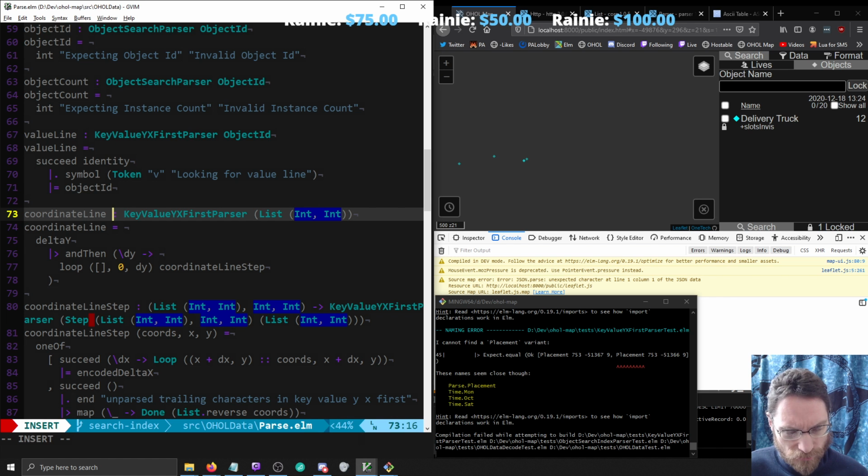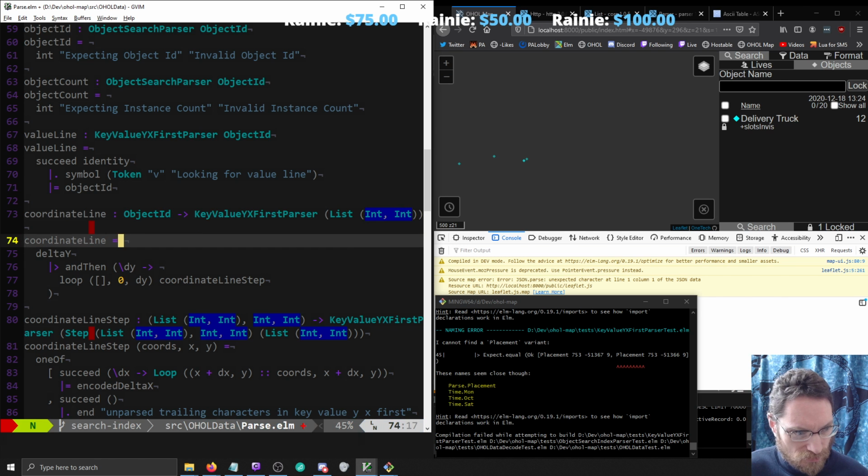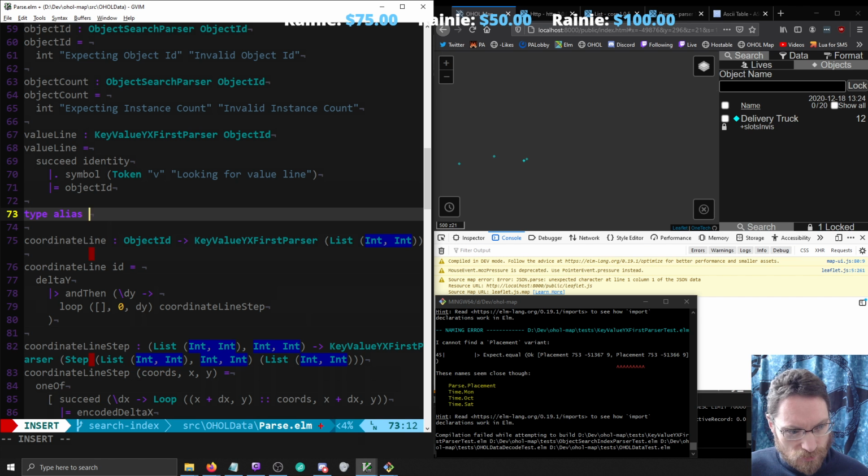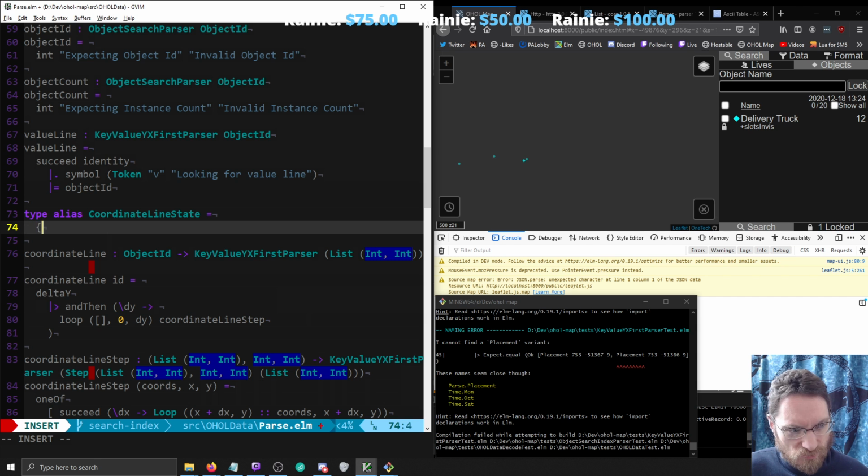So you have an object ID, which goes into, this is too much for a tuple. So we have a coordinates list.